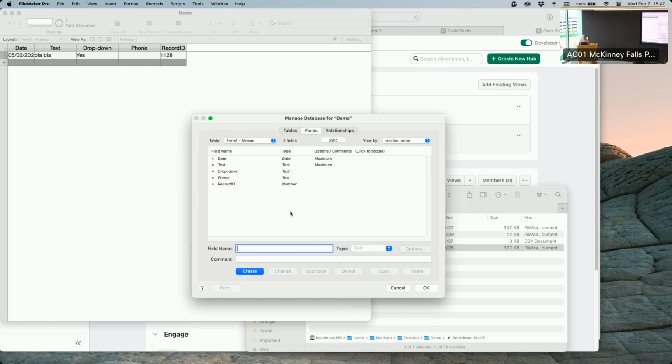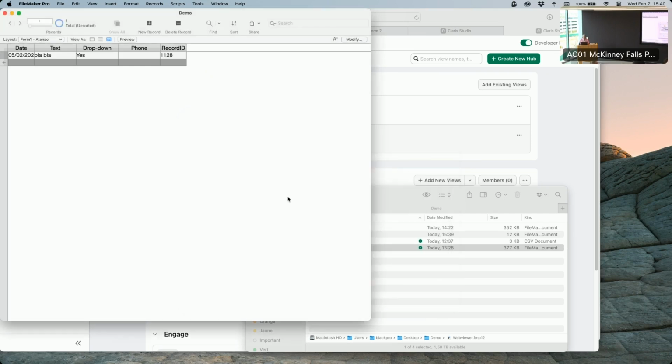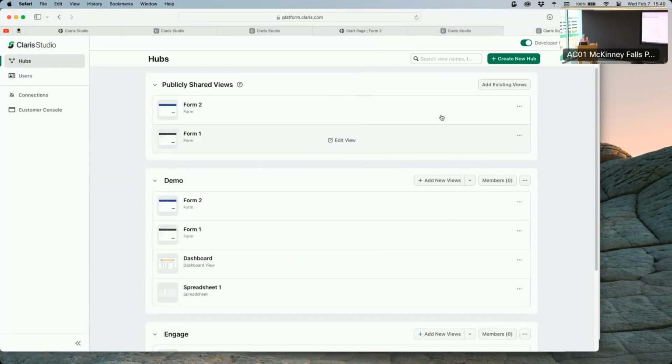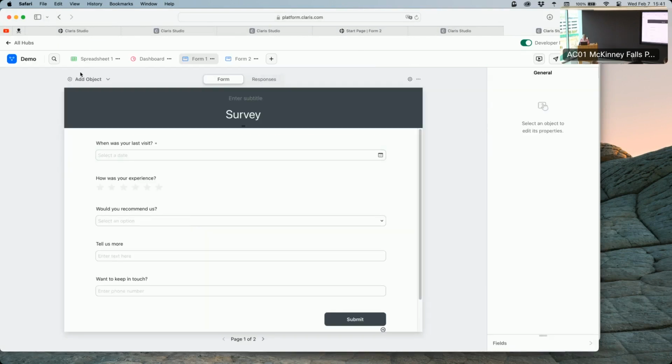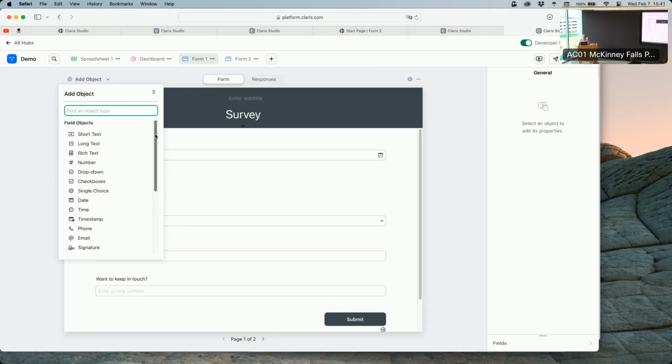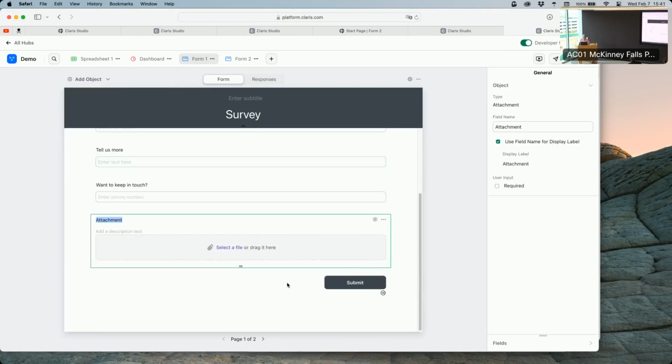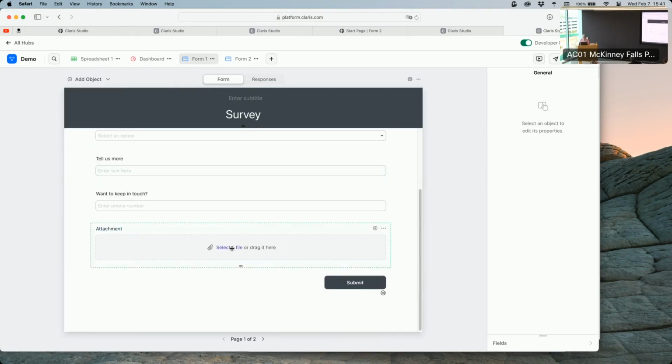So if I just go to change one. If I want to add an attachment, for example, this one which is not supported.